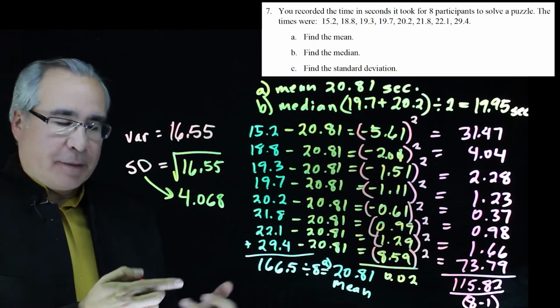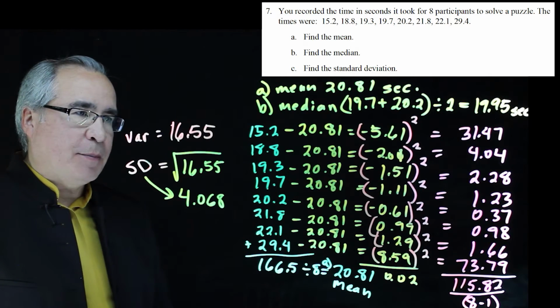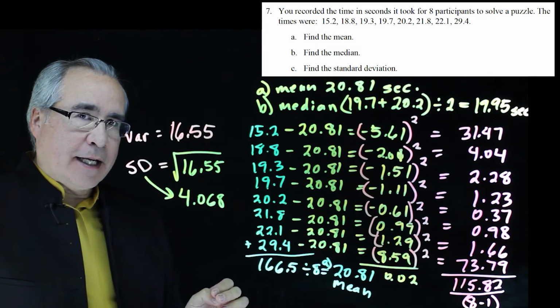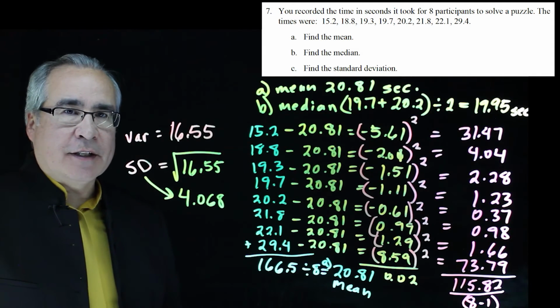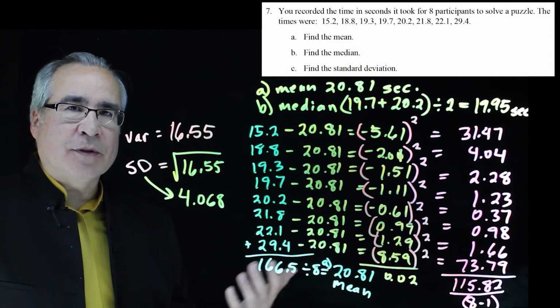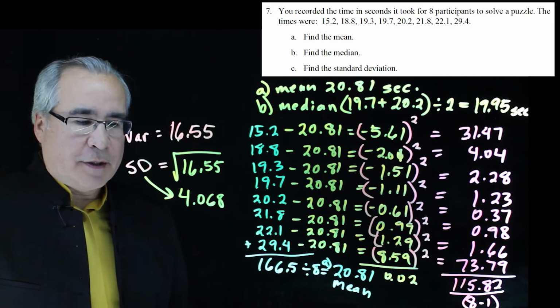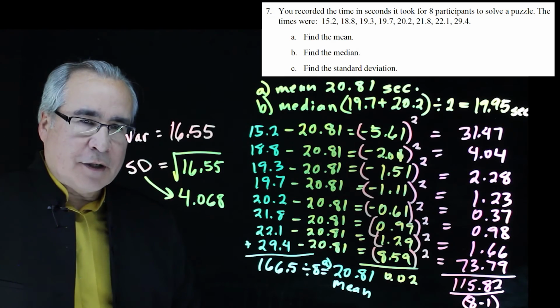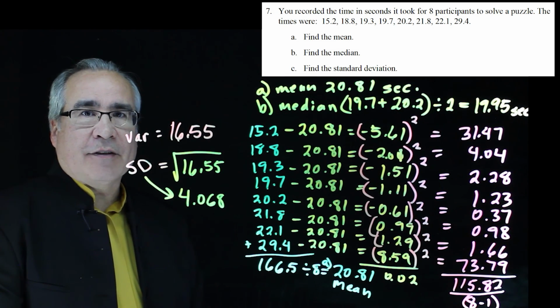And again, here's a picture of what it looks like putting it into the calculator. I put in each piece of data, I click on calculate, and it finds the mean, the median, and the standard deviation for us. And as we're going to use this same tool later on, it also gives us something called the 5-number summary and a lot of other valuable information that we can use in analyzing the data.